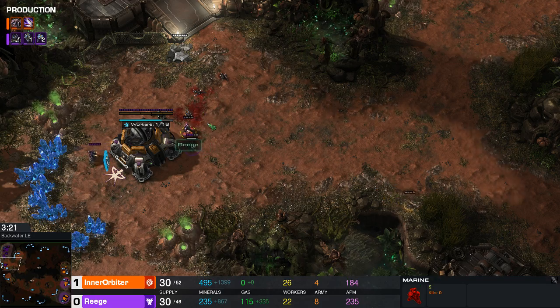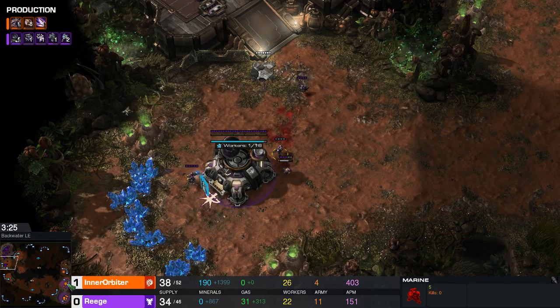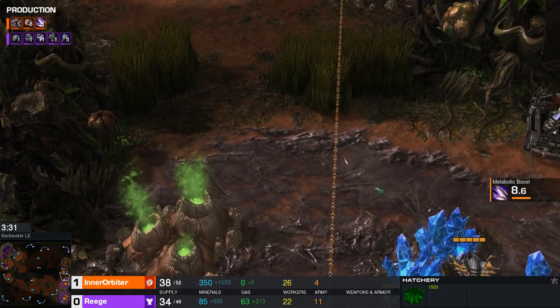Bit of a friendly fire on those Widow Mines there. It does clean up quite a few of his other marines. I think they would have figured that out. Don't fire if there's marines nearby.